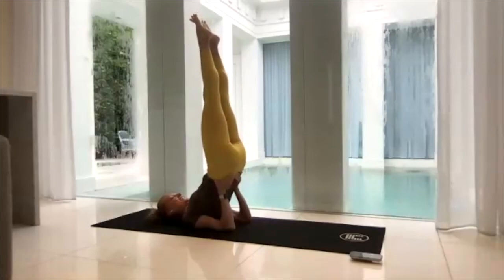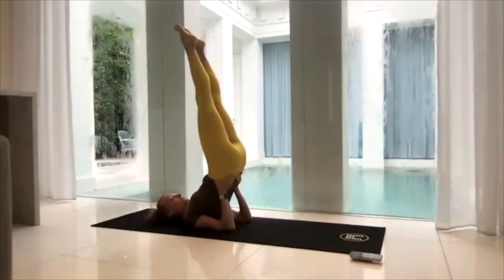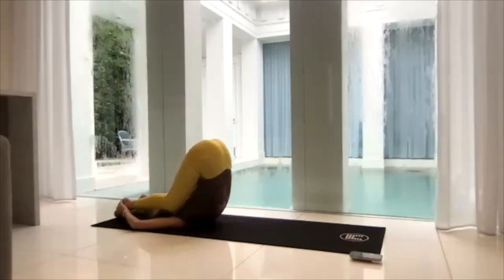Same activity in the toes, the feet, the ankles, the legs. If you have any space to walk the hands down the back body anymore, keep the legs up. Inhale. Exhale. Toes lower down overhead. Bend your knees, reach your hands back toward your ankles. Pull yourself into a small little package, knees next to your ears, holding onto your ankles, Karnapidasana.